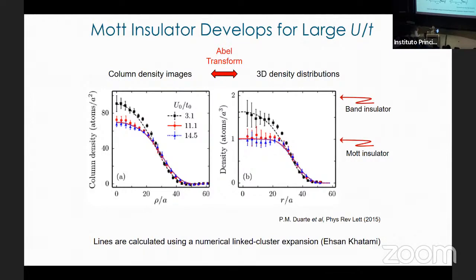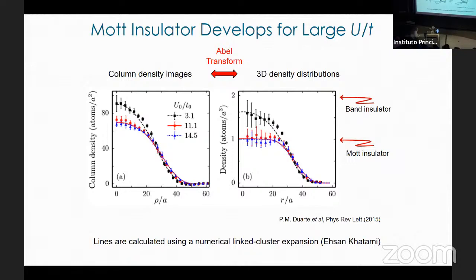So these are compressibility measurements that show that when you get to low enough temperature below U, not below the superexchange, but below U, then you can suppress the ability of the gas to change its density. If we just look at this frame over here, this is distance along the lattice from the center of the lattice outwards, and this is the density in units of atoms per lattice site. If the temperature is relatively high, or the interaction strength is low, then there's just a more smooth, Gaussian-looking function of density as a function of radius. But these are the so-called Mott plateaus.